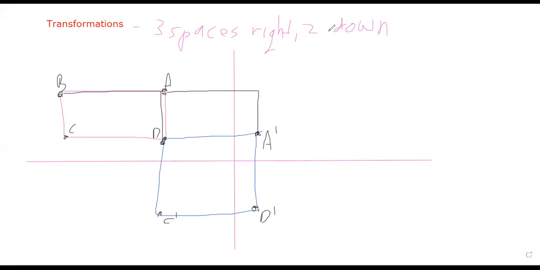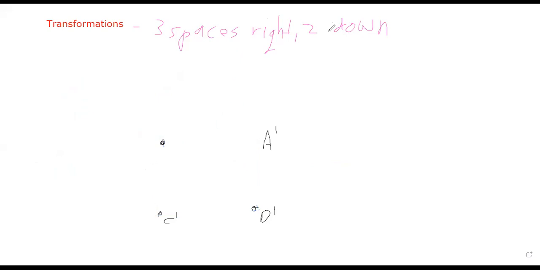So all you have to do is move each point the same spaces that I wanted it to move, and just redraw the shape. Okay, so that is really all you have to do. Alright, and that is the last. And then the other one is something called enlargement, which we did already. So enlargement is basically making it bigger or smaller.